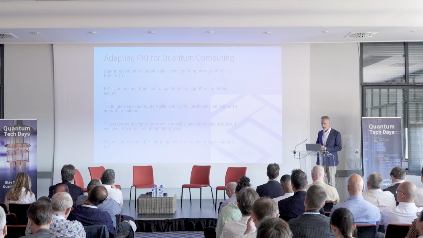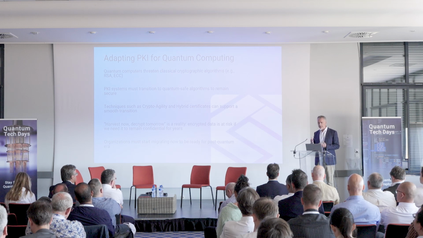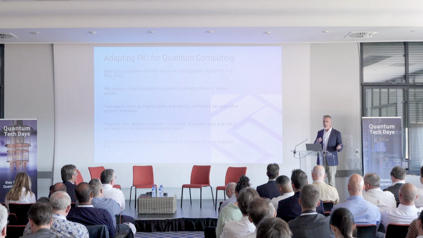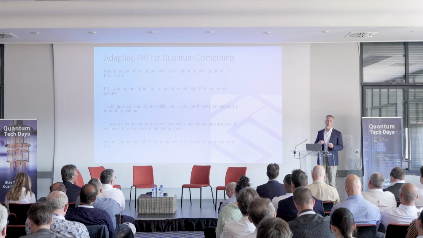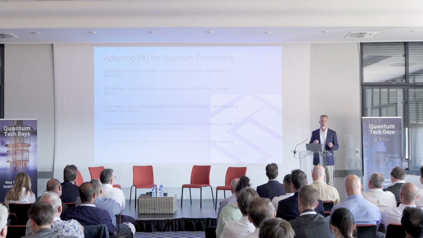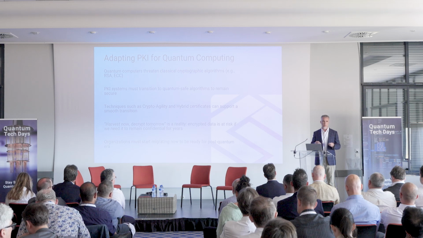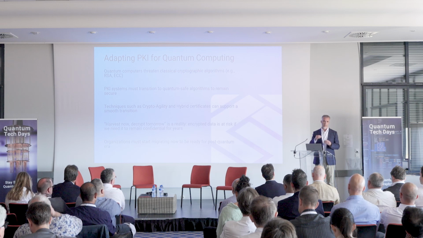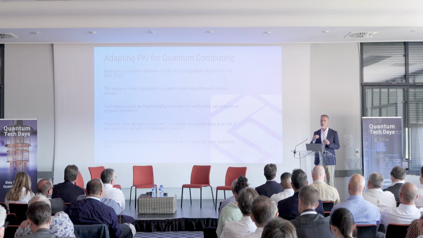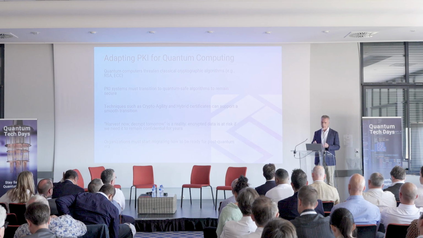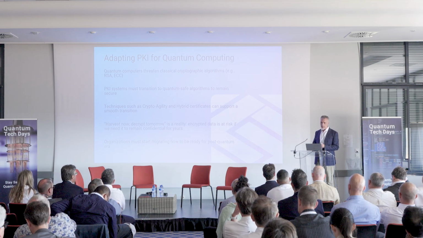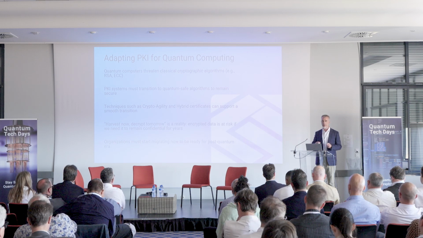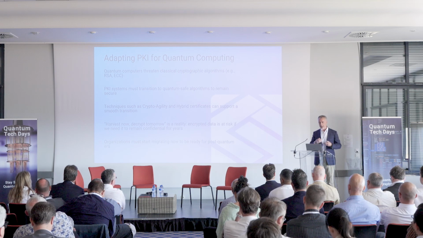Also, we need to plan this transition. We have been seeing today different concepts about crypto agility and hybrid certificates. We need to get ready to adapt our systems, not necessarily to adapt today to quantum technologies, but we need to start a process. And that process maybe starts by establishing mechanisms that allow us to change cryptography in an agile way. So we are talking about crypto agility. So we can quickly replace keys. We can quickly extend the length of the keys. We can quickly adapt to new algorithms. So crypto agility is about that.